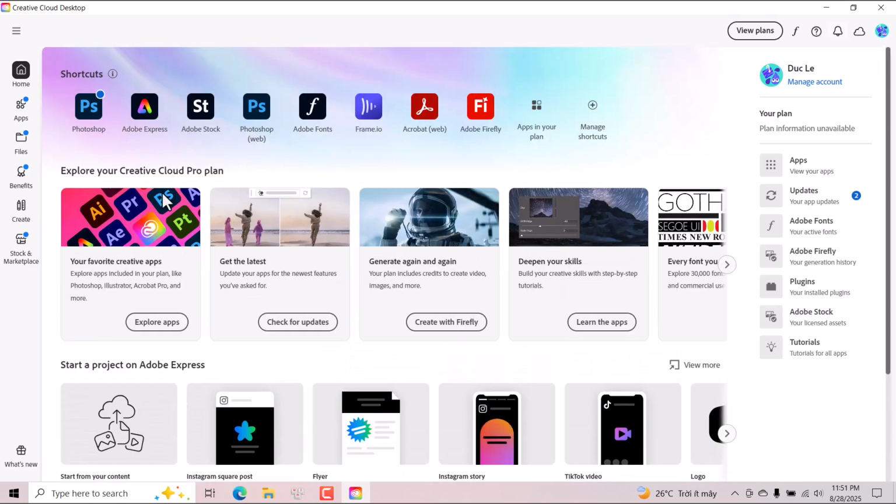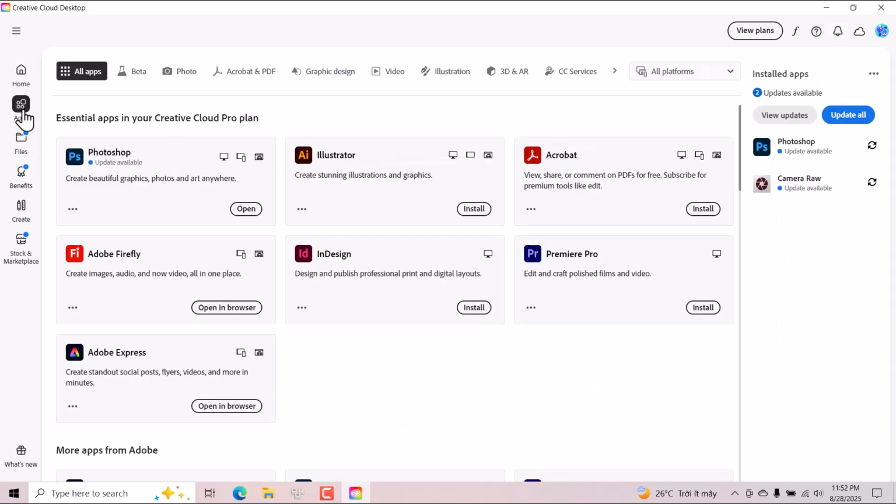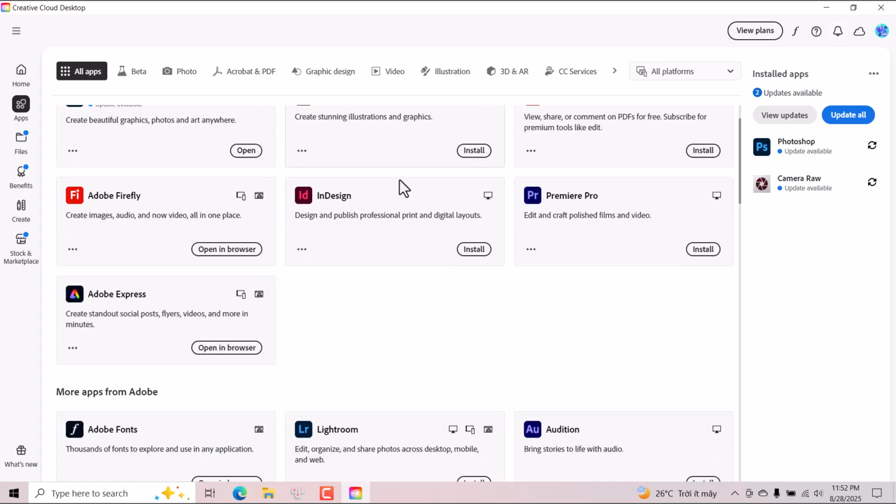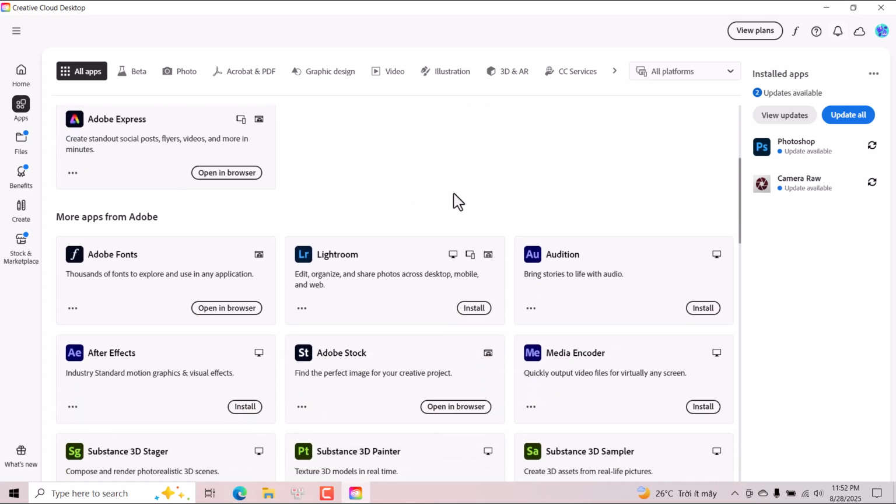Whichever software you need, you find it here. Click Apps. You see, for me, I will install Illustrator, so I will click Install. And if you need another app, you can search for it.